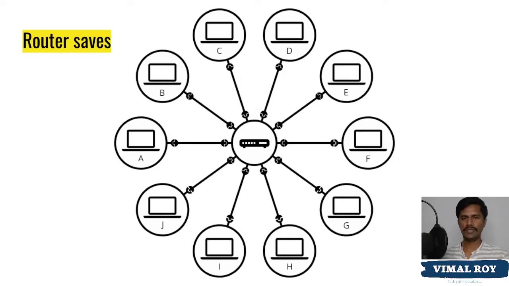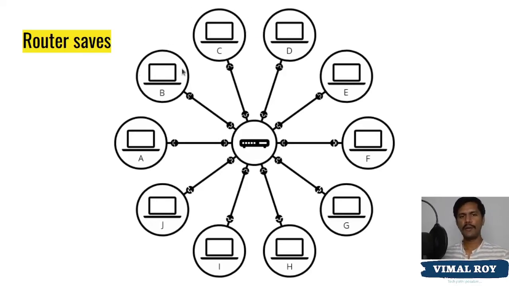We call it a router. Consider a router as a mini computer. The work of this mini computer is to help all the computers that are connected to it to communicate with each other. So, how does that really happen? Every computer here will have a unique number. We call it an IP address when it gets connected to this router. So, the router uses something called DHCP to give a unique IP address to each one of these computers.